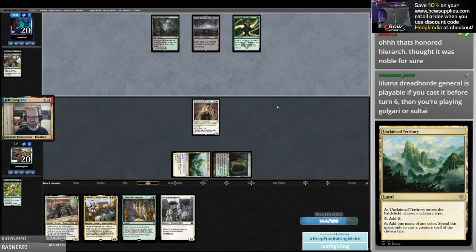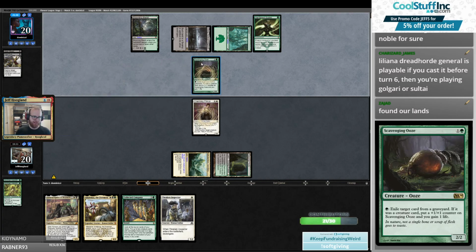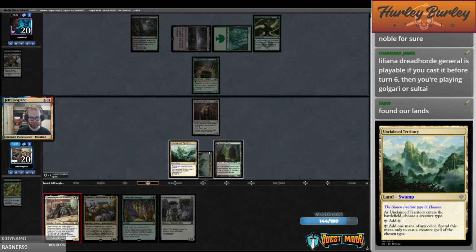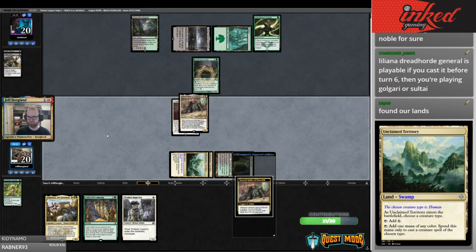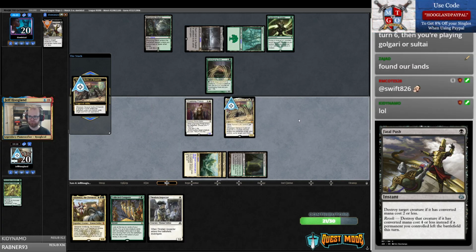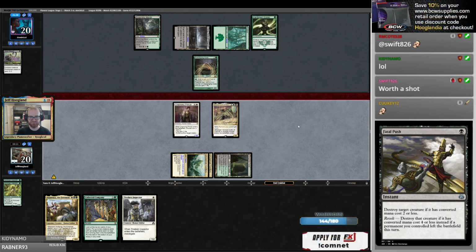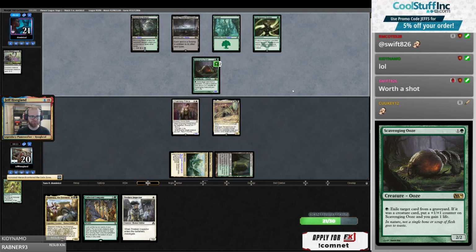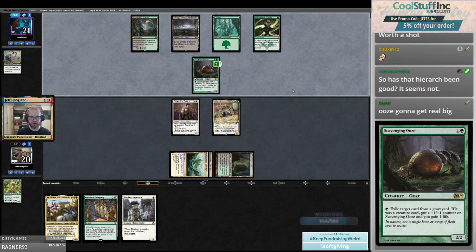Okay, well, you know, it's decent. That's really good. Oh, I should have... No, I shouldn't attack, because if they eat this, would be a 4-4, right? Can we beat Scavenging Ooze? Feels like the answer to that question is no. Has Hierarch been good? I mean, it ate 2 removal spells there.